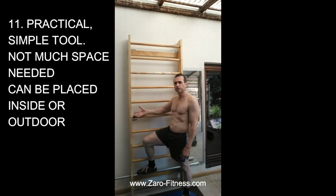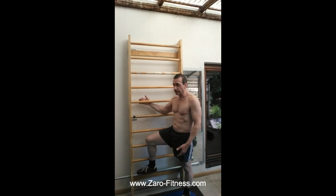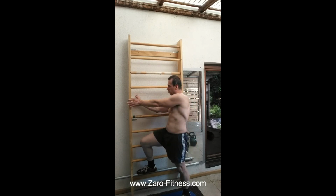Number 11, let's consider the space that this takes. As you can see, it's not really a big device. This one is made of wood, there are some made of iron, of metal. But essentially, it's about 20 centimeters wide here, and then the rest of the dimensions you can see. So it doesn't take a lot of space, and once I have that, I've got pretty much a whole gym available with a small space taken.